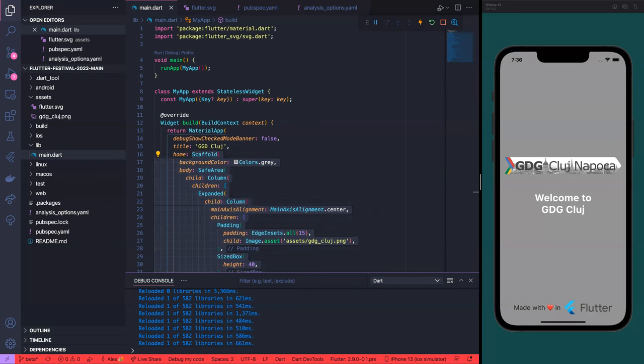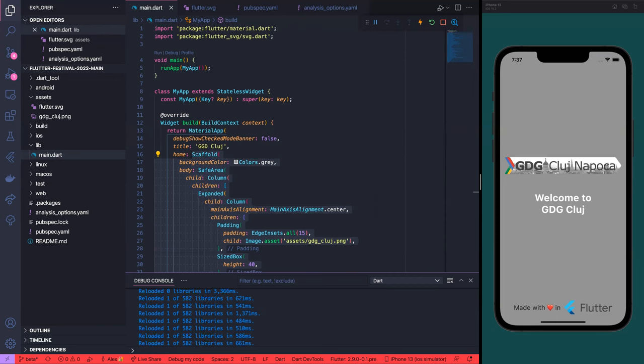So, question, how many of you tried to code this app with us and with me? Unfortunately, I can't see you. Is there anyone? We had to code at the same time as you. Yeah. We expected this. We haven't expected you to not code with us.